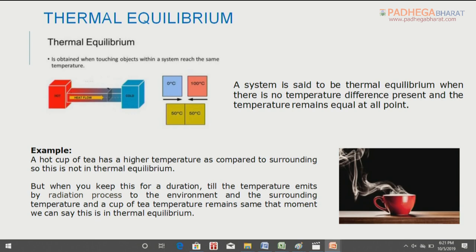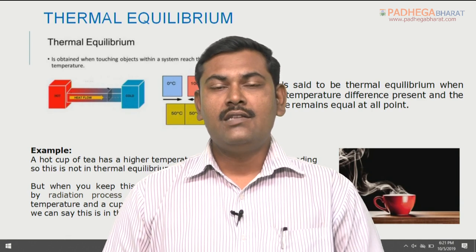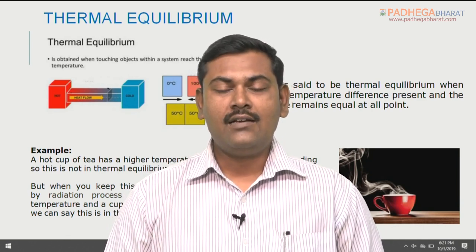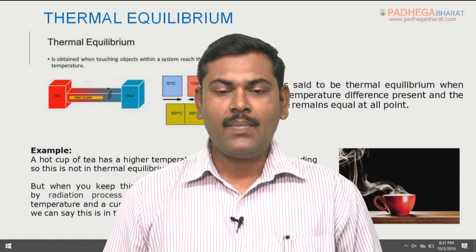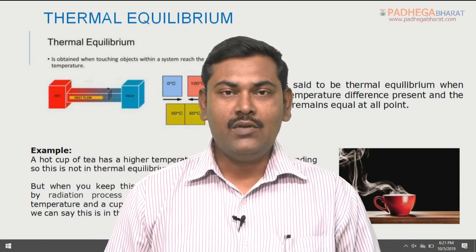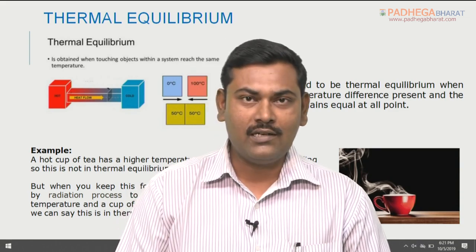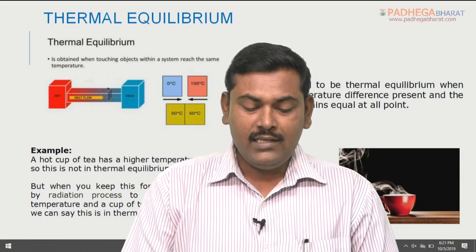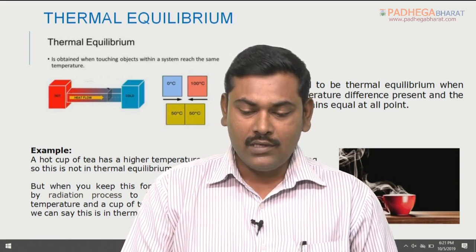It is very simple in the sense that nature likes balance. When the tea was hot, it had higher thermal energy as compared to the atmospheric temperature, and that created a gradient, and nature wants a balance. That means the energy from the higher potential should go to the lower potential, and that's what happens. The tea, with the lapse of time, slowly gets cooler.